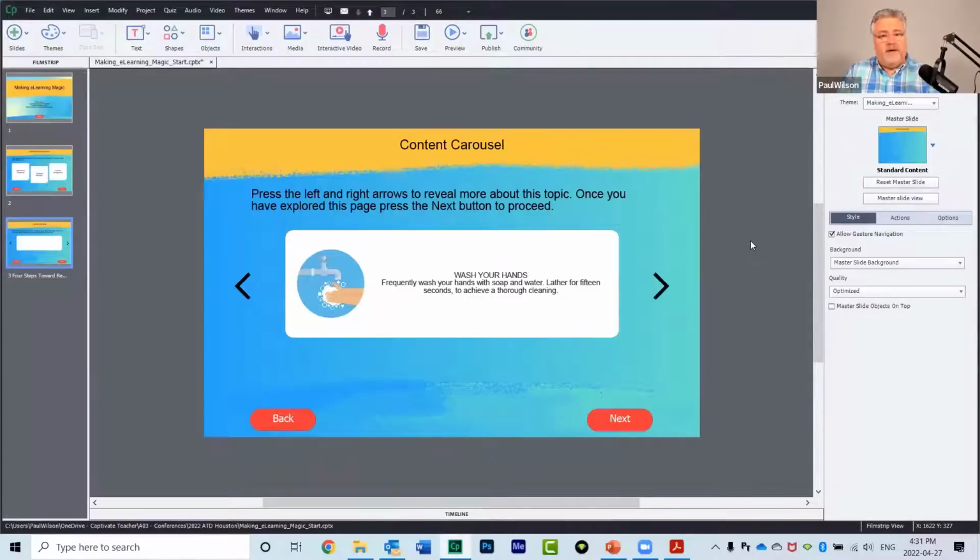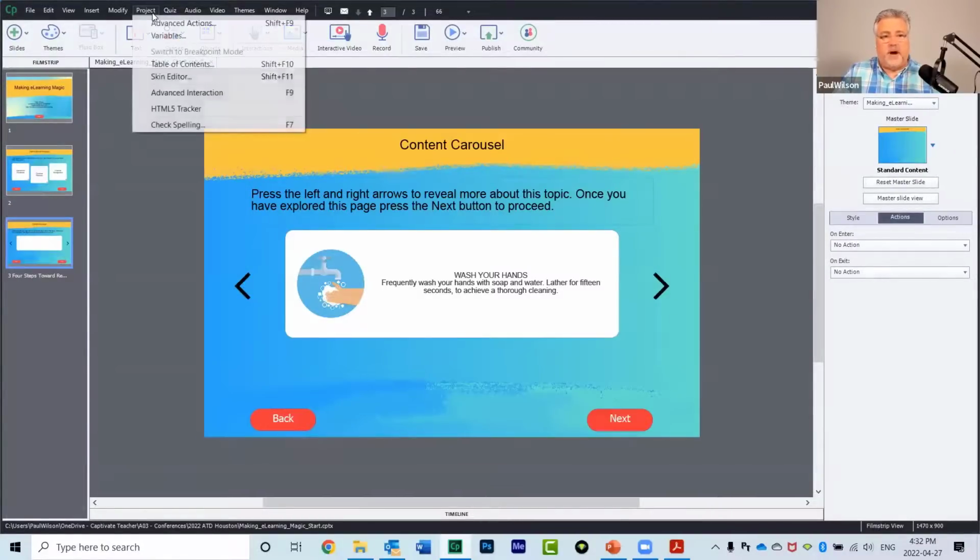When I arrive on the content carousel slide, I need to set the slide up. I need to do a few things and have it appear a certain way. So we'll do that. We're going to do an on enter advanced action. The slide itself has actions associated with it, just like shapes used as buttons or images used as buttons. So we're going to run that from this on enter action. First thing I need, though, is that variable.